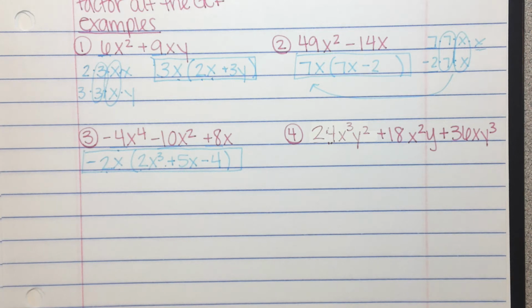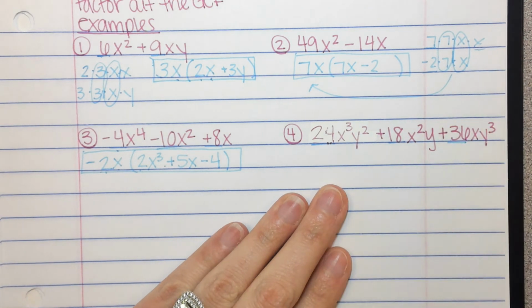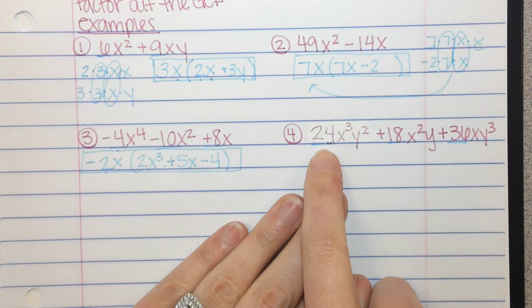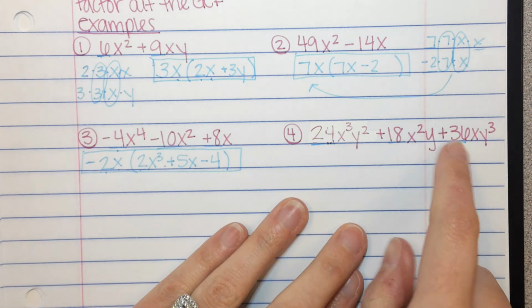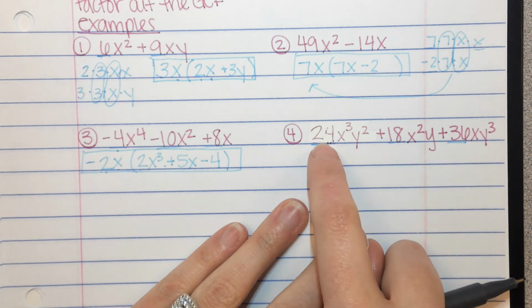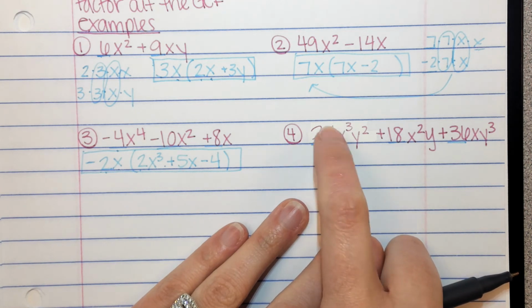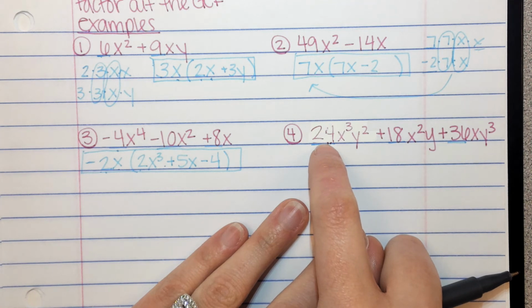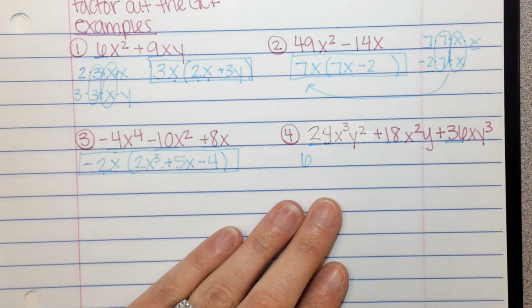Okay, let's see what you got. So we have 24, 18, and 36. So I know 12 goes into 24. That's a pretty big number. And it goes into 36, but does 12 go into 18? No. I know 18 goes into 36, but it doesn't go into 24, so I'm going to have to go a little bit lower. I know a 2 works, but 2 is pretty small. What's another number that can go into 24? What about 6? Okay, 6 goes into all 3 of those numbers evenly.